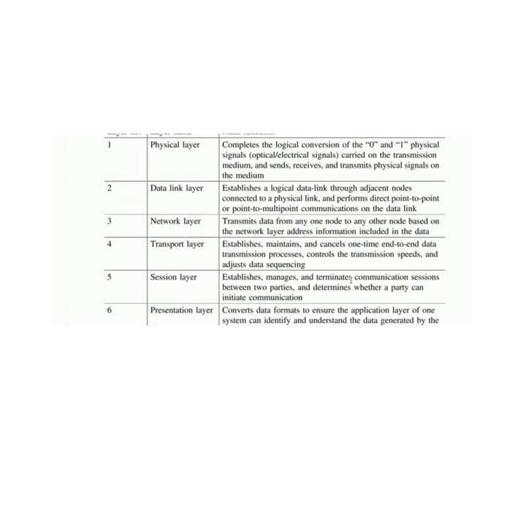So this enables the transmission of data from any node to any other node based on the network layer addresses or address information included in the data. And to do this, you need what is called a router. So you will find a router in the network layer, and the data is called packets. This layer handles addressing and routing.